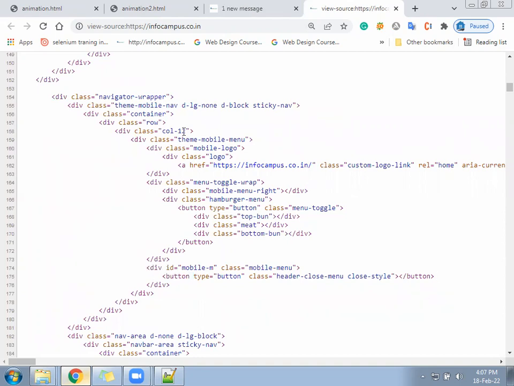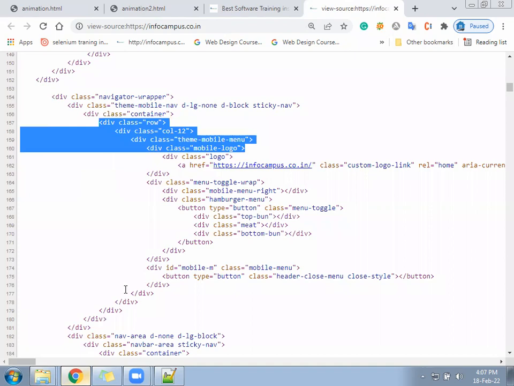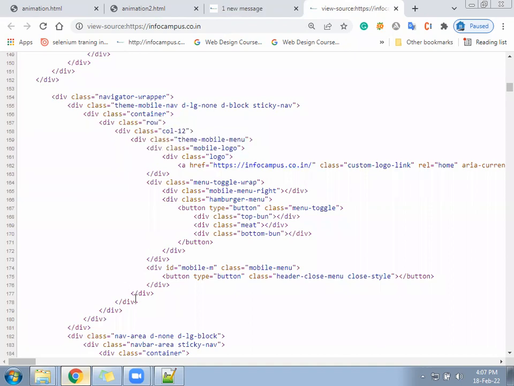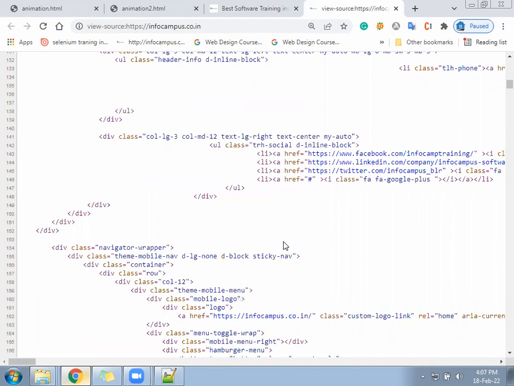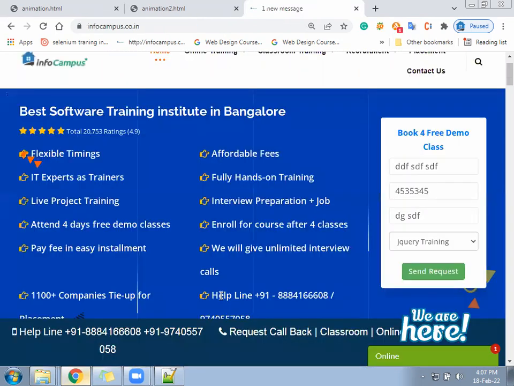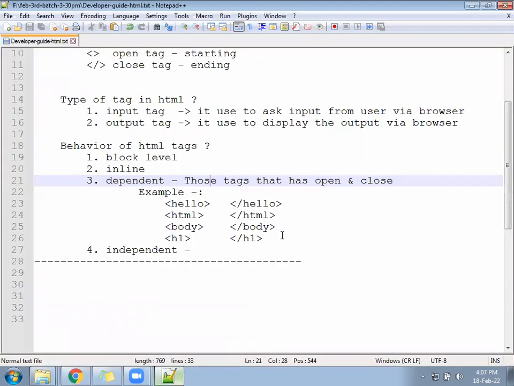So wherever we have the concept of a tree structure, following the proper structure, open in the beginning and closing here in the last, in the same sequence, right? Everywhere, if the tag is open and close, open and close, open and close, it is called a dependent element. Not only one tag, there are hundreds of dependent tags. Open, close will be there. Now come down to the independent tag.